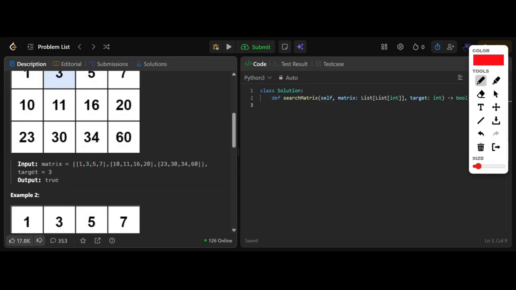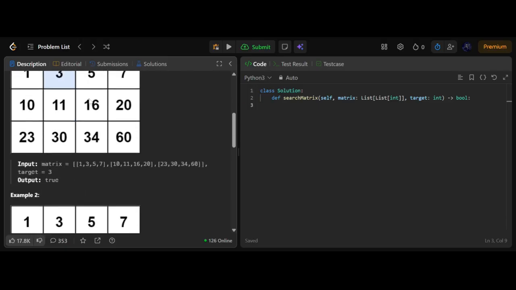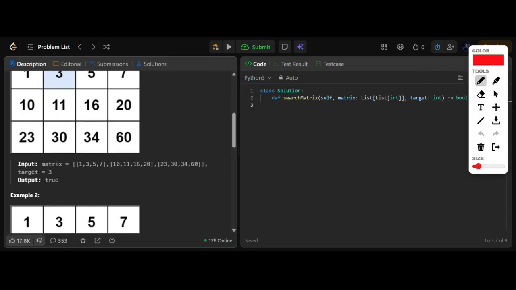But we want something slightly more optimal, right? We want a time complexity which satisfies this condition here. So how can we do that? Well, another way, again, assuming it's not a 2D list, it's just a 1D list, we can do binary search. In this example, we would find a midpoint and then ask, is our target less than it? Yes, it is. Look again. Is it less than it? Yes, it is. Okay, we found 3. 3 is our midpoint. 3 is also our target. We return true. Otherwise, we would return false if 3 wasn't in the list. Okay, so that's our binary search.